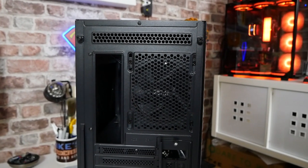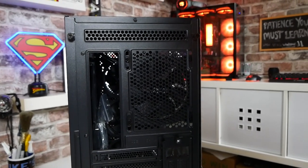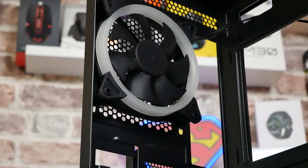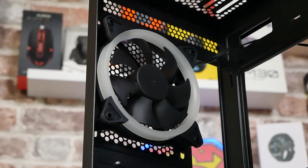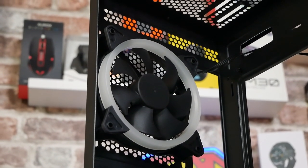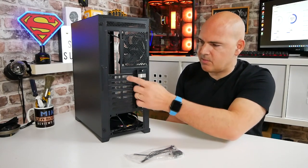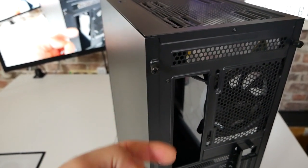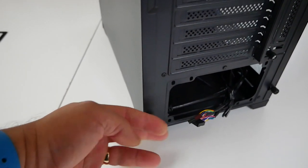You have got another 120mm addressable RGB fan on the rear here, which has a little bit of adjustment up and down, no sideways movement, and you can't put a 140mm fan in should you wish to. But again, because it comes with the fans included, most people, I think, are going to go with the default configuration out of the box. Moving down to the PCI Express blanking plate, sadly these are all captive ones apart from the very top one. I'd like to have seen maybe an extra one of those there, so if you are putting a dual slot graphics card in there, you can take that out nice and easily.